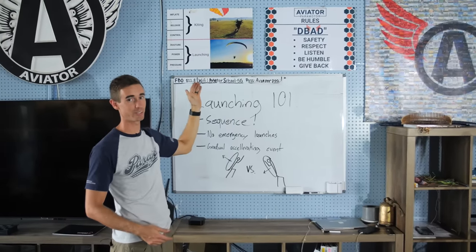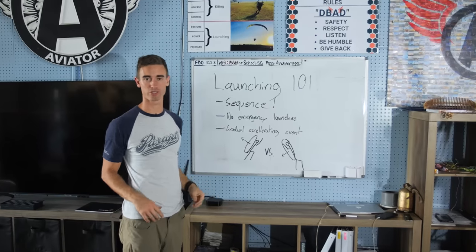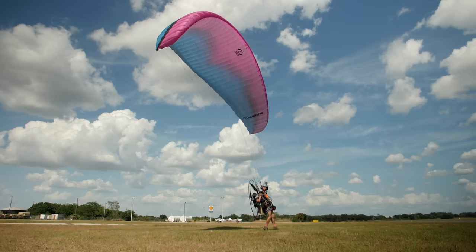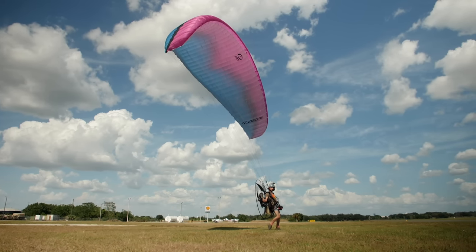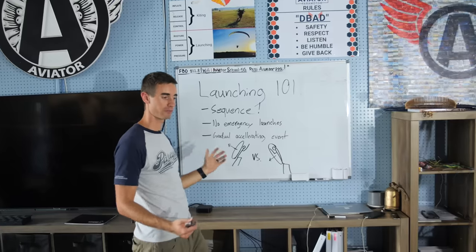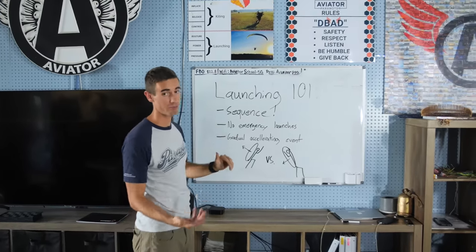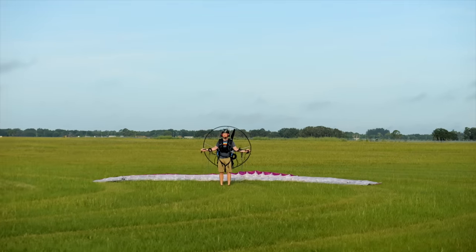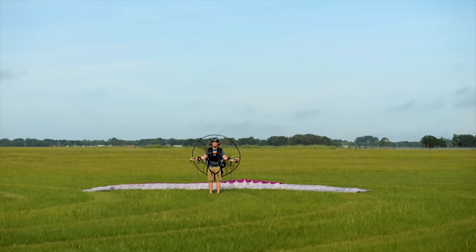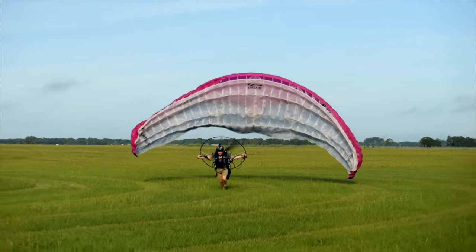Now let's get into the nitty-gritty of launching our paramotor, getting ourselves off the ground and doing so in a way that is safe and comfortable. The first thing we've got is posture on this list. Now posture, really, we want to have that posture in before we bring in too much power. With that being said, we can have power early on, even before the inflation. Power can help this wing come up behind us. And if we keep that power through the release and into the control, everything tends to lock in really nicely.